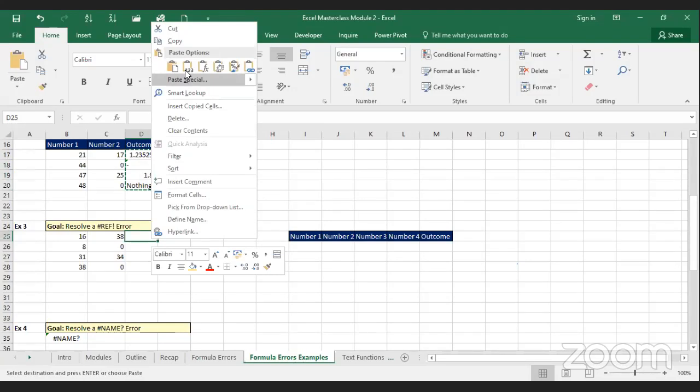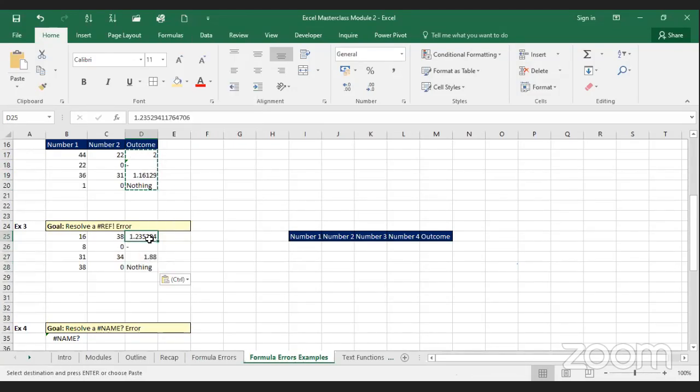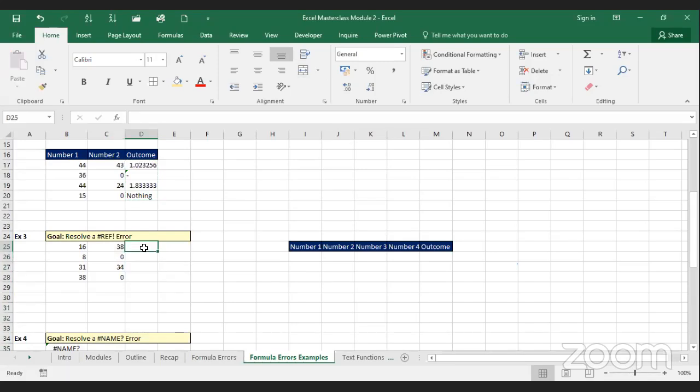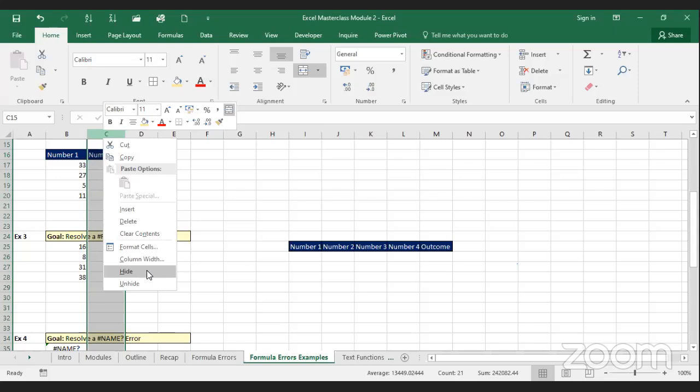All right, so let me cancel this and show us from the beginning again. Please just pay attention to what we are doing here. Now let me change this to another number, since we're using random numbers. So I could say this is 12 and this is 11. Now, instead of multiply, I want to divide. So I am dividing this by this. It's going to give me the number. But in the case where column C is actually deleted, all right?